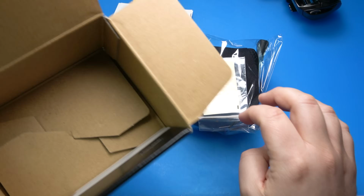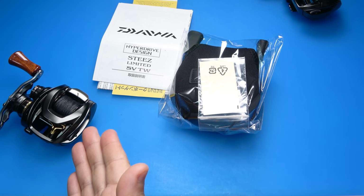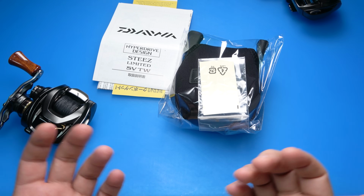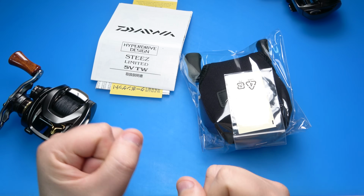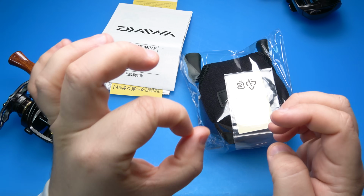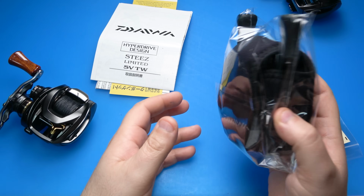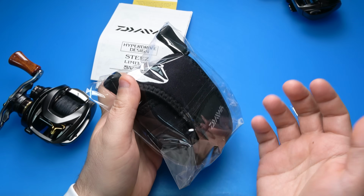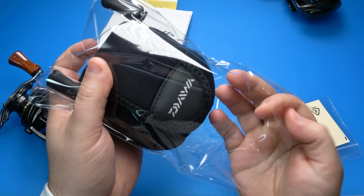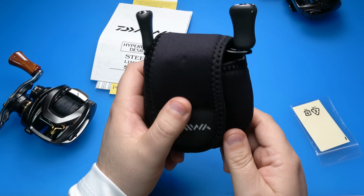It has a lot to do with the conditions and the lure you're throwing and the diameter line. Again, I don't fish these with anything more than 40-pound braid. So if you're going with heavy, thick 60-pound or 50-pound, that kind of stuff, with the thicker diameter line, as line pays out, the feed rate slows because it gets to a smaller diameter arbor quicker. So maybe that's why you guys are still sitting at that 6 or 7 setting. But I can definitely tell you it is overbraked at the 7 setting. If you're fishing at 7, you're sacrificing distance for control. So I'm curious to see what this SV booster is all about.